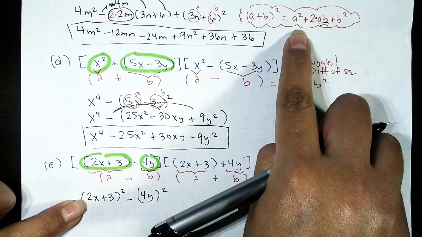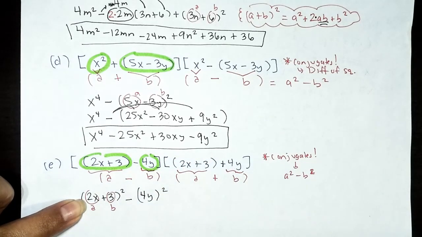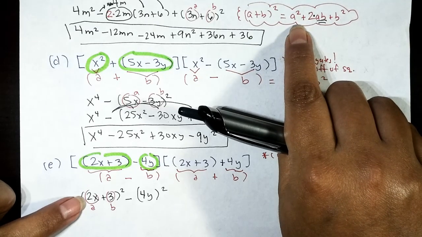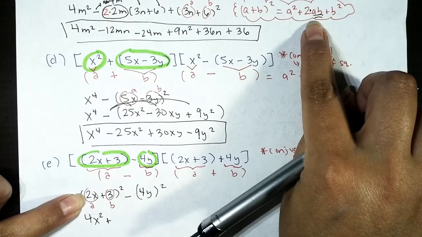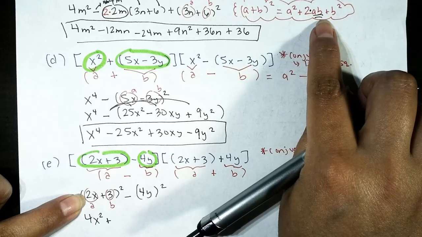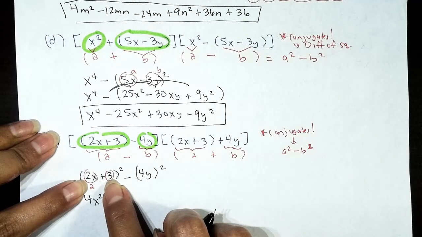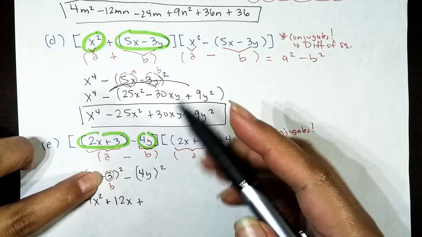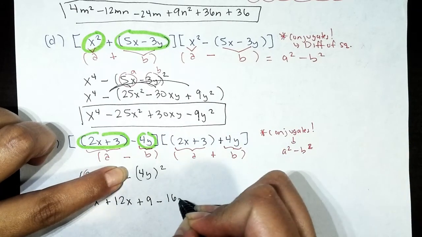If this is our question, this is our answer. Our first term should be of the form a squared. Let me identify a and b. To recap, a and b are whatever you see before and after the operation. So when we square the binomial of the form a plus b, the first term should give us a squared. 2x times 2x will give us 4x squared plus. The middle term should be of the form 2ab. Same speech. We're going to find the product of a and b and double it. The product of 2x and 3 will give us 6x. 6x times 2 will give us 12x. Always positive, b squared. The square of 3 will give us 9. Minus the square of 4y. 4y times 4y will give us 16y squared.